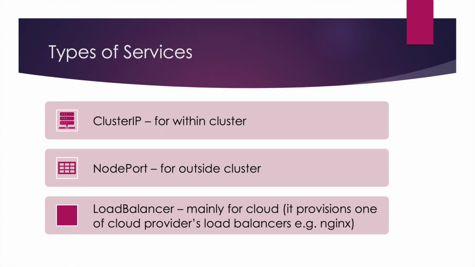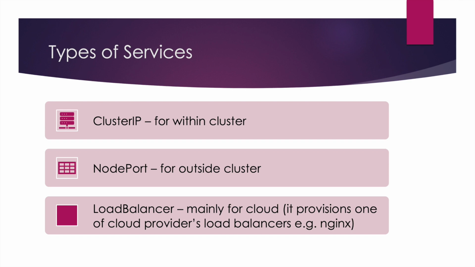There are 3 different types of services that are widely used. Cluster IP is the type of service that is used within the cluster, so you can't access that service from outside the cluster. If an application that is running in a pod needs to access another application that's running in another pod, it can hit the cluster IP service that is load balancing the other application's pods, and they can interact that way. Node port, we just saw the configuration for.